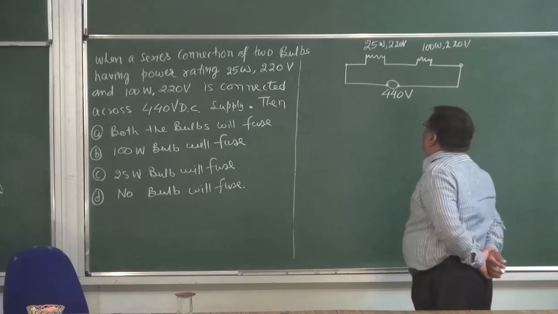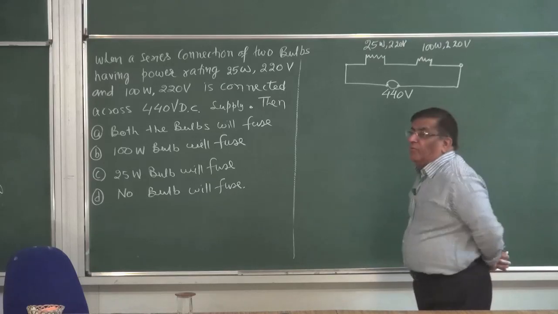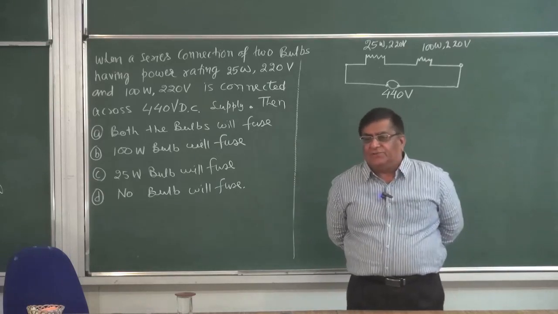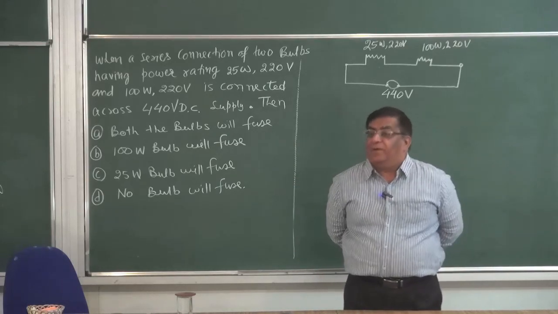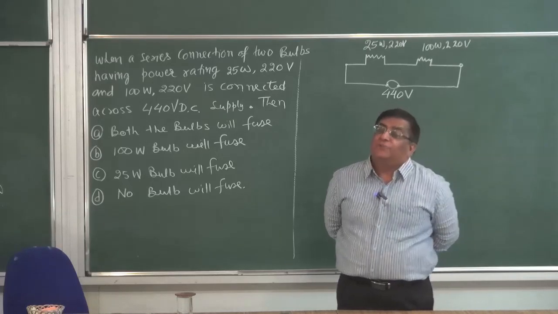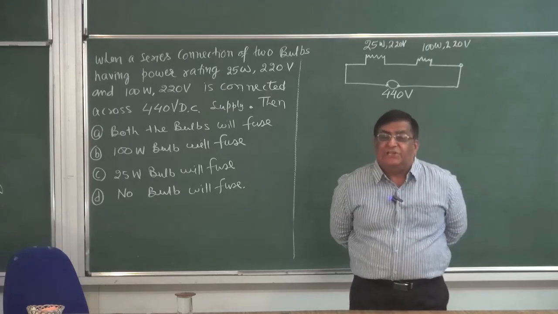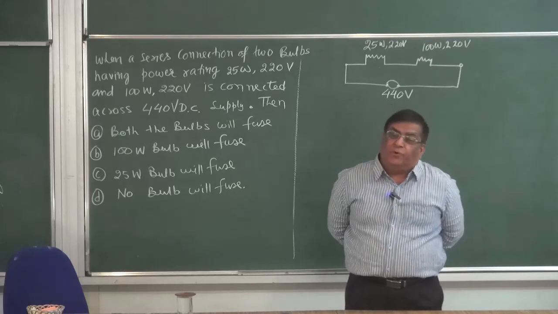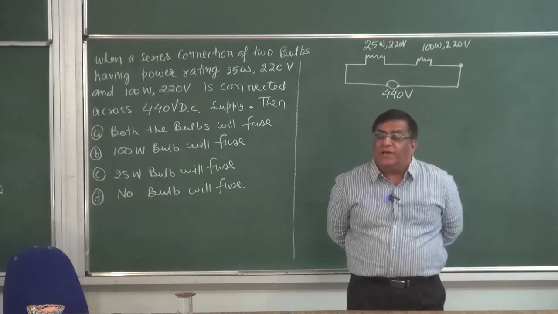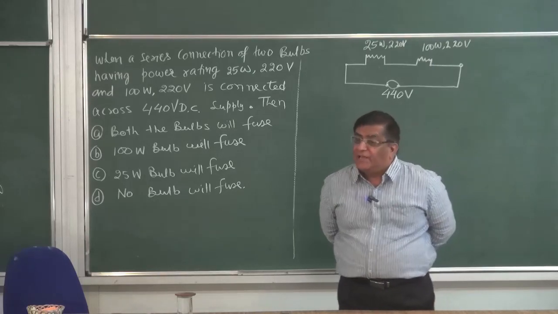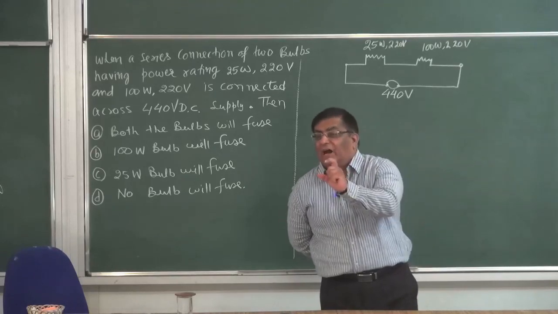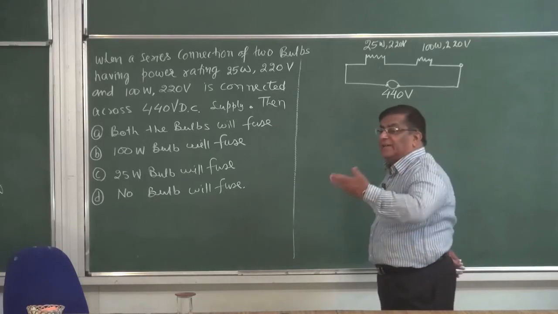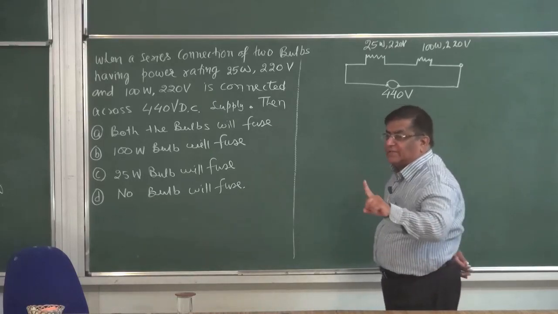Now, in a bulb, when we change the voltage, what changes? Answer: the current changes, the power changes. When we change the voltage, what does not change? Kya cheez nahi change hoti hai bulb mein? Answer hai, resistance change nahi hota. Aap koi bhi voltage lagaiye, uski power kam ho jayegi, zyada ho jayegi. Par kya cheez nahi badlegi? Resistance, because that is hardware, that is the material in it. Aur wo material, hamari voltage badalne se nahi badlega. So, resistance will never change.